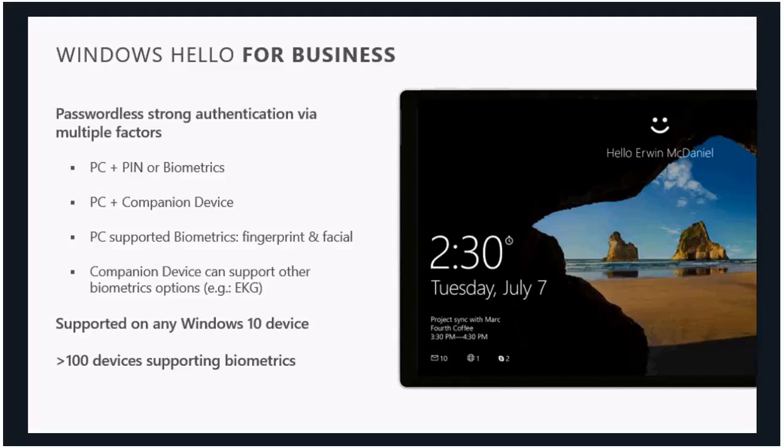Even when biometrics is not available, Windows gives you the ability to log in through a PIN. So a PIN basically works on any kind of device, whereas biometrics actually work on over 100 device types that exist in the industry today. And finally, we have an API that's now open for developers and hardware vendors, where they can begin to incorporate Windows Hello for Business in their devices and in their apps as well.